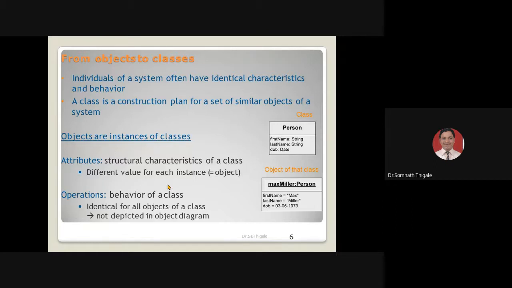Rather, I can say no need to draw a separate object diagram. You can represent the objects interacting with each other in a proper sequence. So I'm calling it what? Sequence diagram. So the basic idea is to complete the sequence diagram first. After the sequence diagram, you can complete the collaboration diagram. And after the collaboration diagram, looking at the collaboration diagram, you can complete the class diagram. So once you complete the class diagram, your structural view will be completed.